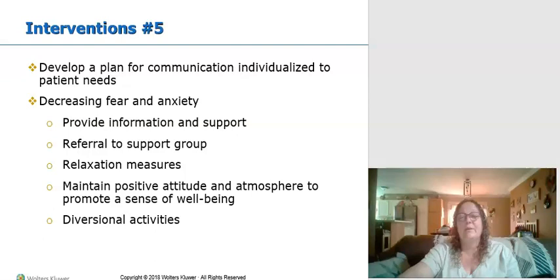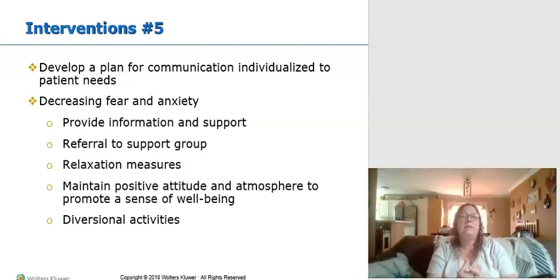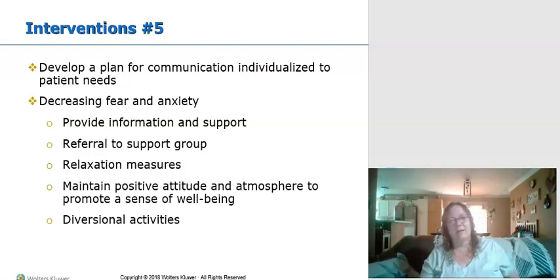So develop a plan for communication with individualized patient needs. In the Bed 10 story, her big takeaway was her inability to communicate, and that she couldn't push a call bell. She had severe Guillain-Barré and was intubated. And as she started to get movement back, she was able to communicate with a bell on her thigh when she could just contract her thigh muscle, and she could knock the bell off and call for help.